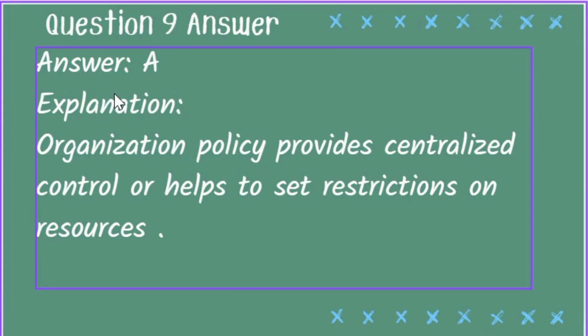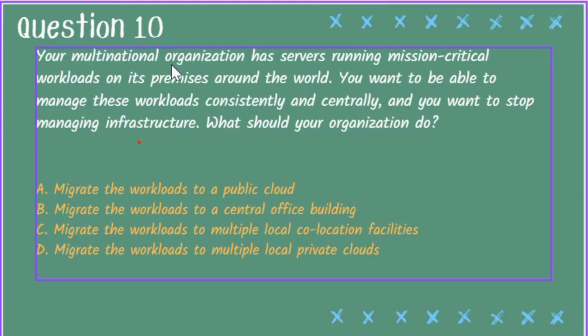A quick look at the explanation for answer question number 9. And let's go to the question number 10. Your multinational organization has servers running mission critical workloads on its premises around the world. You want to be able to manage these workloads in a consistent and central way, and you want to stop managing infrastructure. What should you do?